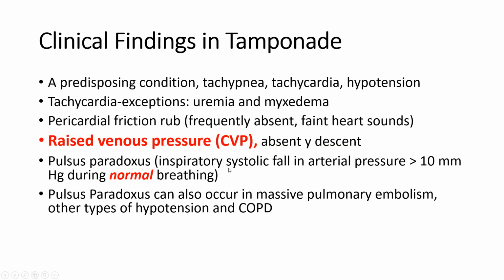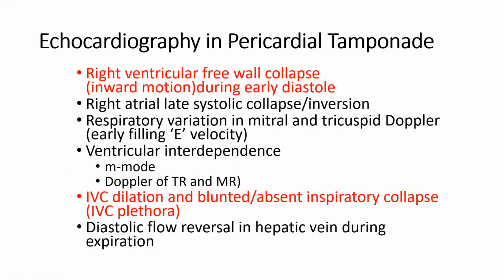Pulsus paradoxus, which is an inspiratory systolic fall in arterial pressure of more than 10 millimeters of mercury during normal breathing. You should not ask the patient to breathe heavily or deeply when you measure the pulsus paradoxus. And we also know that pulsus paradoxus is not specific for pericardial tamponade. It can occur in massive pulmonary embolism, ventilated patients, and COPD.